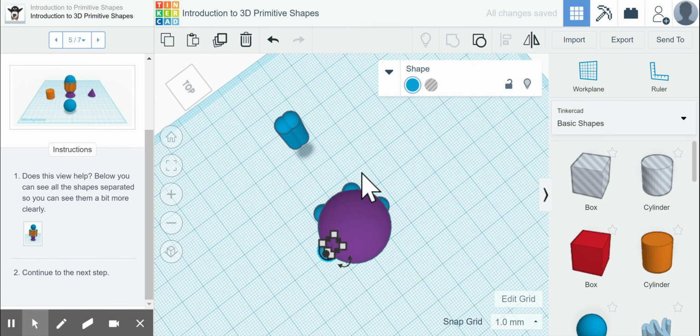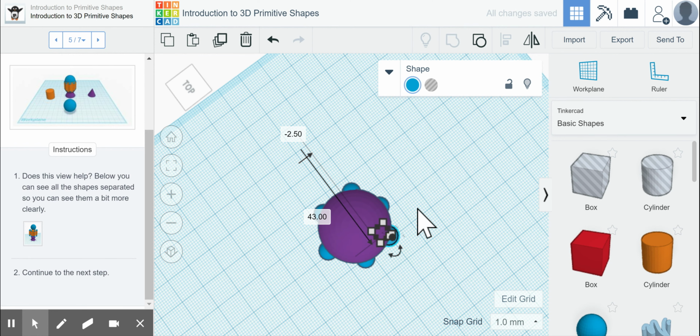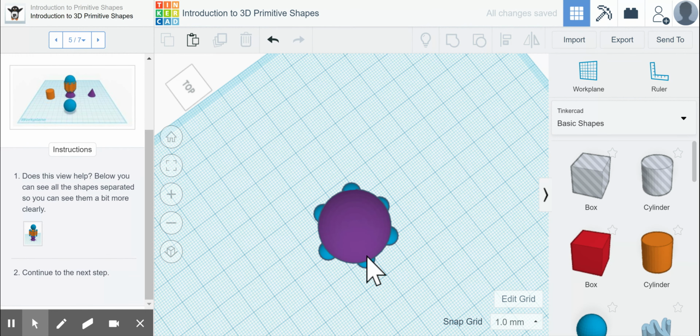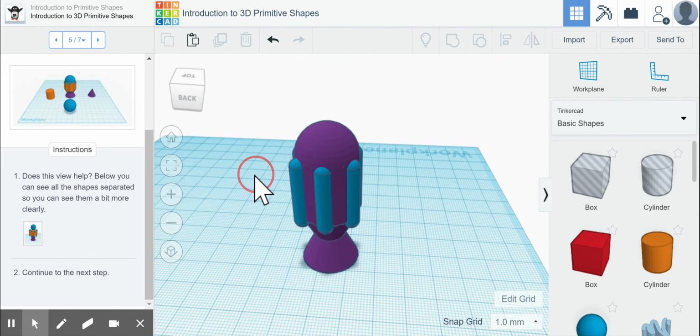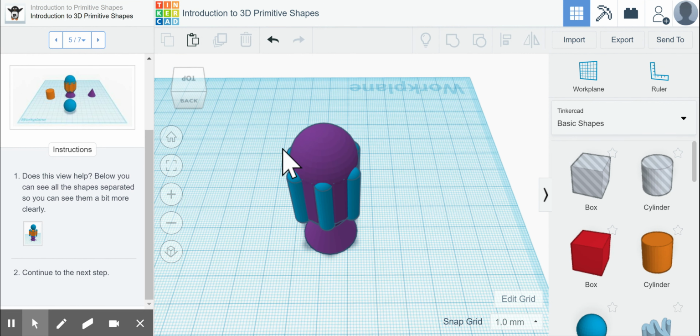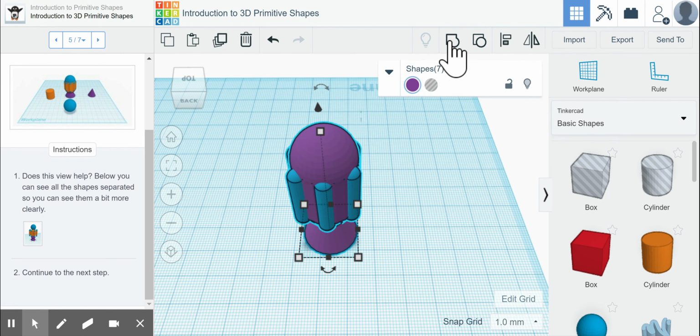You can see I'm doing it almost even on each side. It doesn't have to be perfect, just as best you can. So now I'm going to drag this one over and put it about here. Then my last one, drag it over and place it about here. So you can see that they all look about the same all the way around. And now if I rotate my view, you can see that these are all angled on the sides here. And to do my final touch, I can highlight the whole thing and group it.